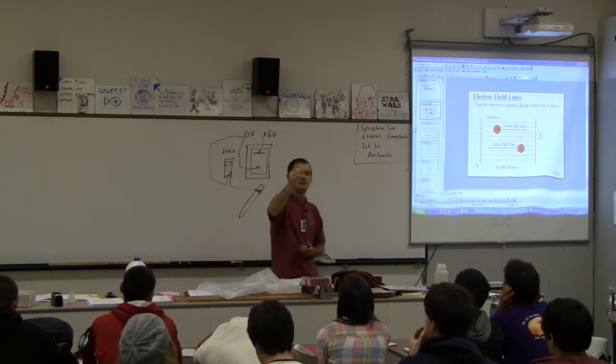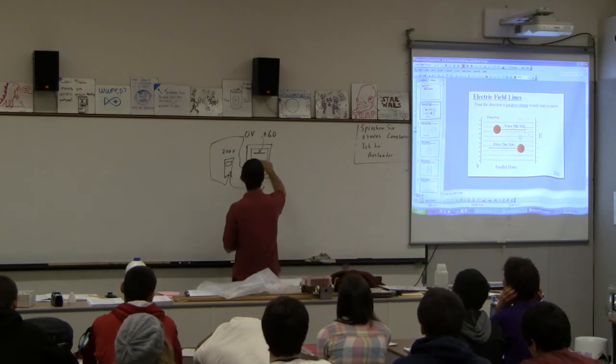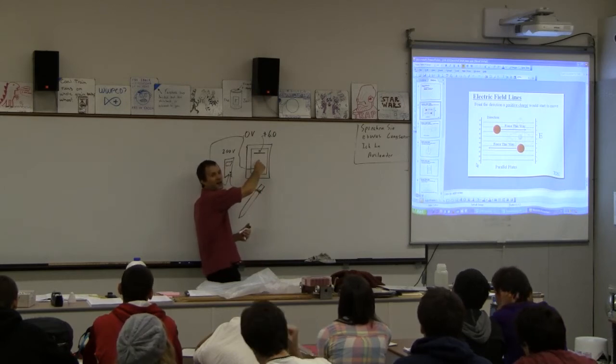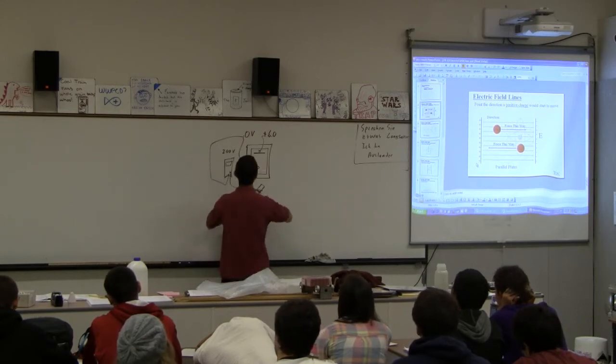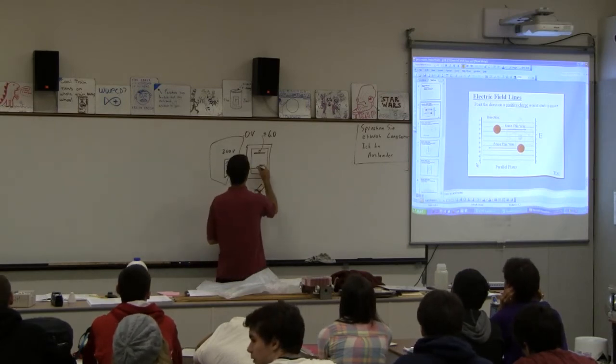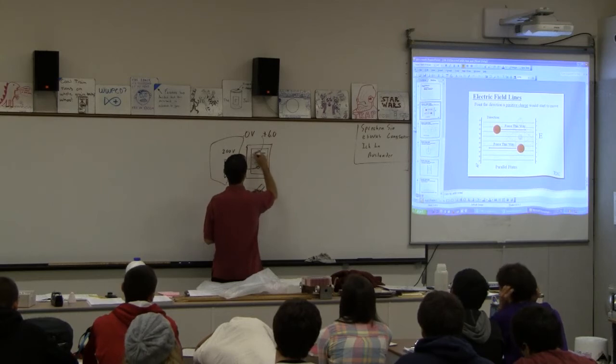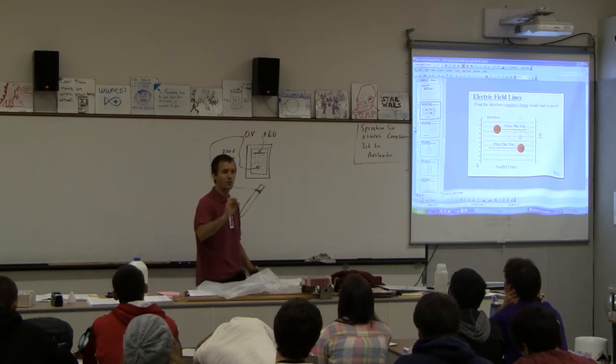And then you can take that pencil tip and put it in the water and it will tell you the voltage. And so if I put it halfway between zero and six, it's going to read three. Yeah, there we go. And so I can find all the places that are three volts. So I can just kind of come in here and three volts will be, you know, maybe straight across as I imagine. And then if we go up to, if we get close to zero volts, they're going to kind of do this. I think. I don't know. They might curve around like this or something like that. You're going to get all those things. Those are lines of equal potential.